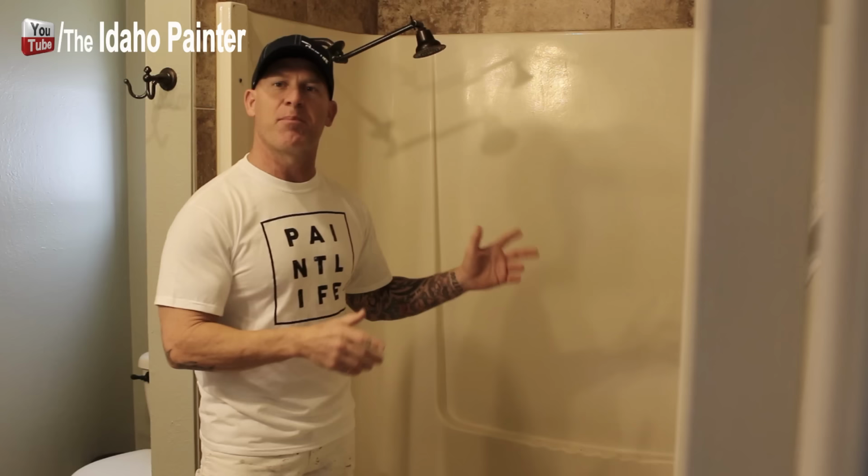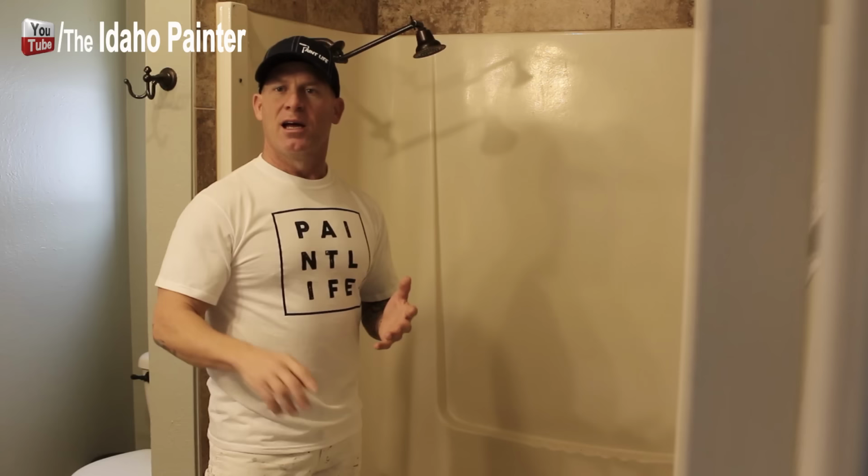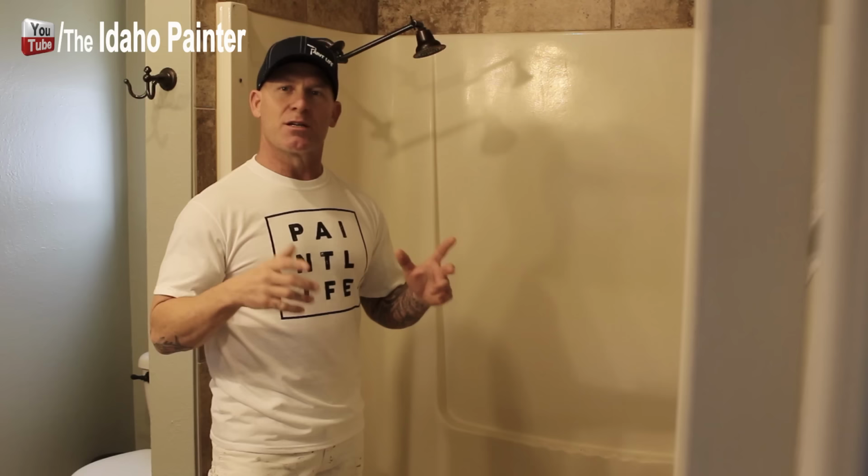And this is a product we're gonna be spraying on that could actually be used on a tile. It could be used on porcelain sinks and a lot of the other different surfaces. But it's a pretty simple process, just cleaning it, prepping it, and then spraying it. So here we go, I'm gonna show you how we do this.